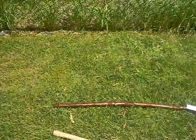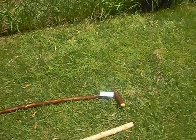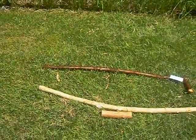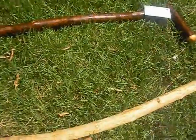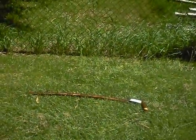As far as finishes go, I don't know. People like lacquer. I like lacquer. People like Varathane. That's fine too. But me, I like lacquer the best, though. It's easy to repair. So that's what I like. So that's what that looks like. That's the rough stuff compared to what you get with the finished stuff.